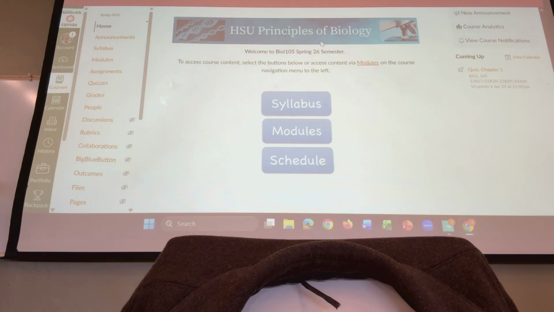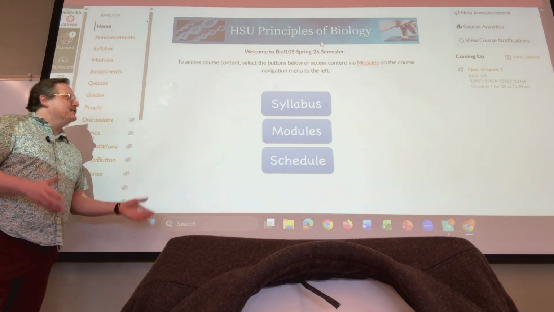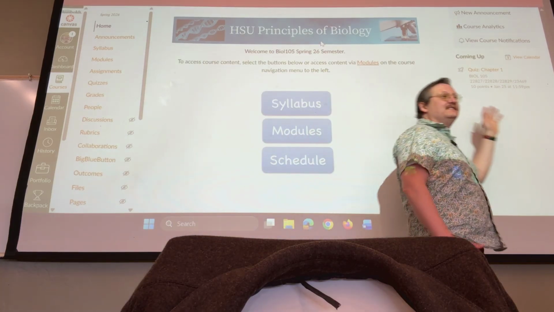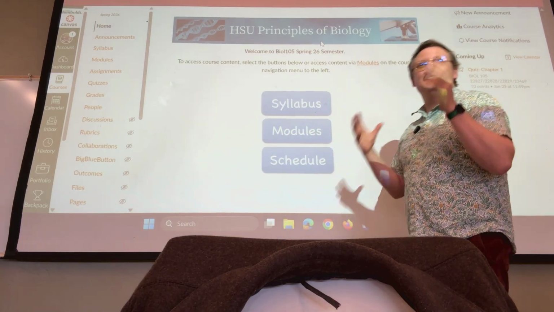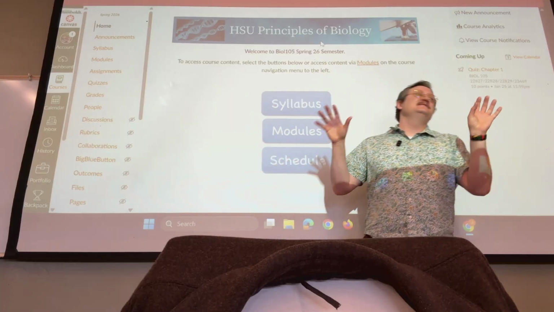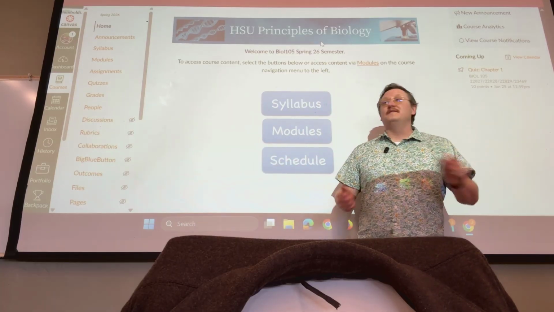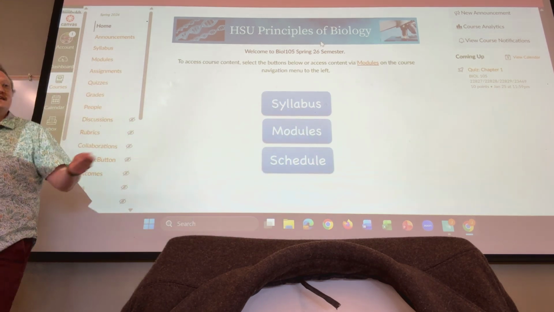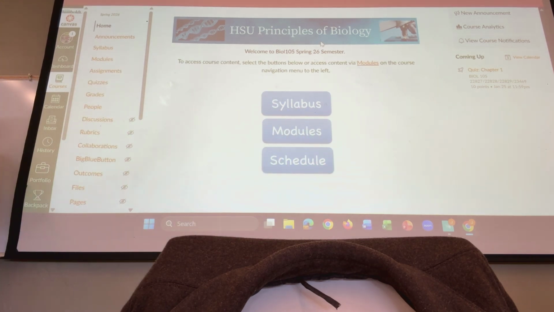If you go to the Canvas page, which you should regularly do, the Canvas page will have all of your upcoming assignments. Everything should be integrated correctly into the calendar for the entire semester. But sometimes I make a mistake and a date seems off. If a date seems off to you, shoot me a message. You're helping yourself and you're helping everybody else who's seeing the incorrect date, okay? But the entire semester's material is posted and available for you if you want to get ahead of the curve.